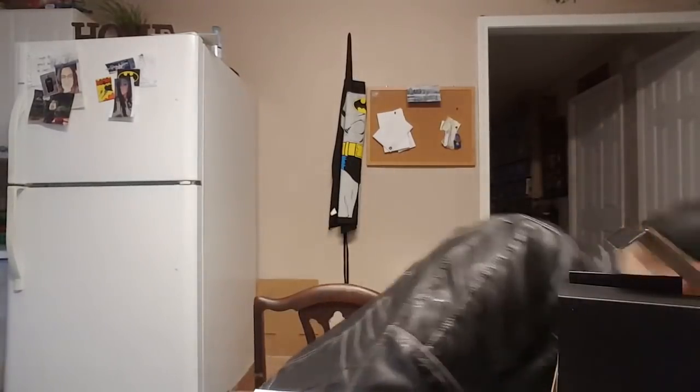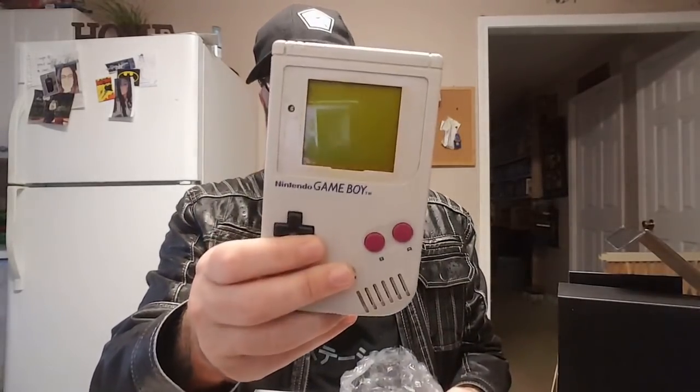And the reason that he sent me this whole package to begin with was because of this. Sent me his Game Boy, and he wants this Mega Man themed. So we're going to do a blue shell with some lighter blue buttons on it, a lighter blue glass screen, blue LED, and we're going to backlight it for him. So I will be getting the parts ordered for this. And yeah, thank you so much, Matt. I'll get to work on your Game Boy, and thank you for the Batman package. Folks, on to the next.